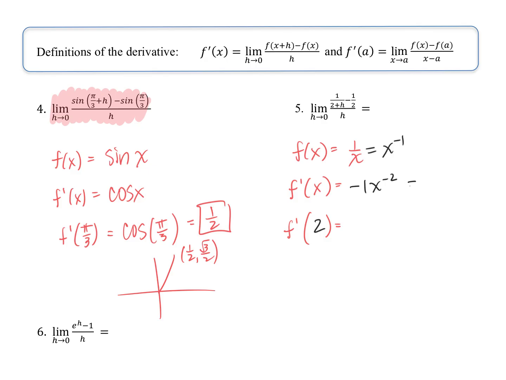Yes. How could I rewrite that with a positive exponent? -1 over x squared. Okay. So do you guys agree? We said, all right, if my function was 1 over x, this is its derivative. At what x value do they want that derivative now? When x is 2. So now all we're going to do is plug that in. So I'd get -1 over 4.